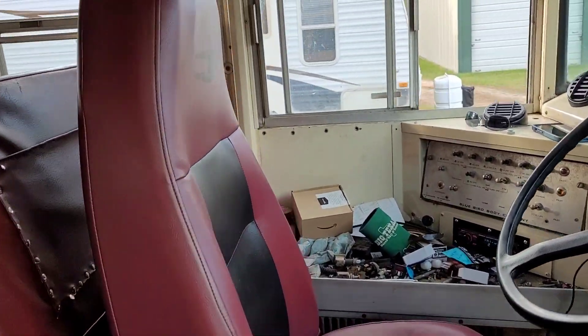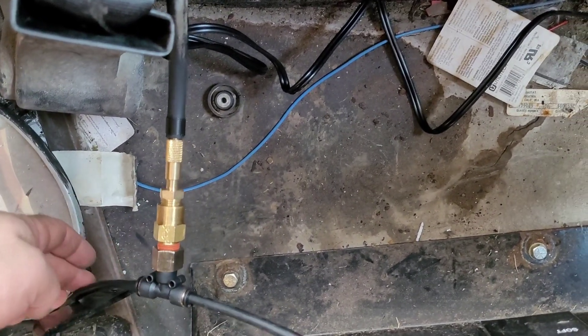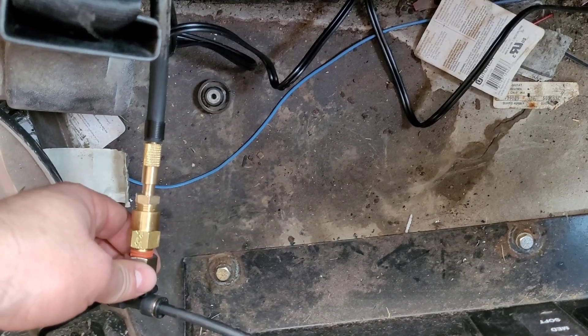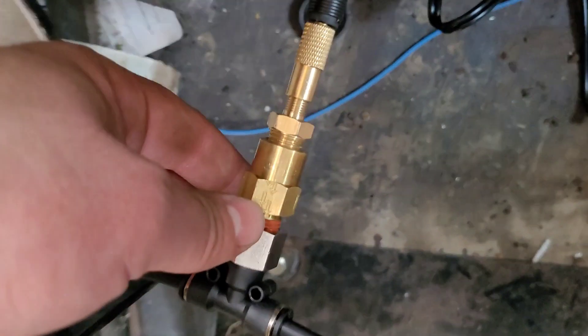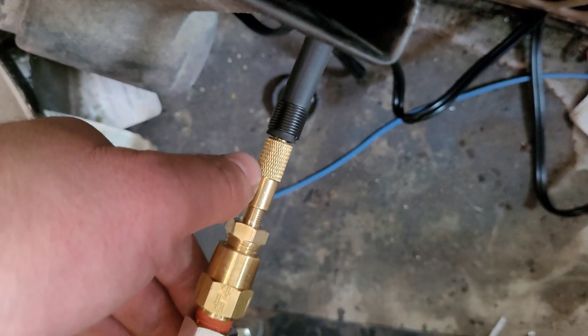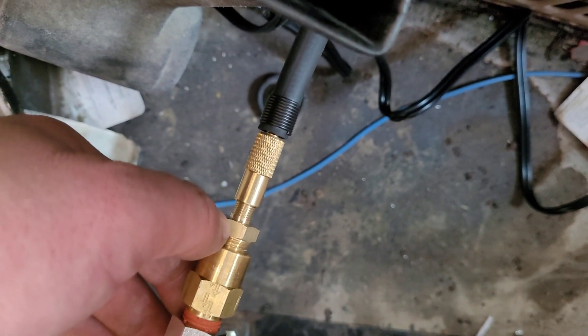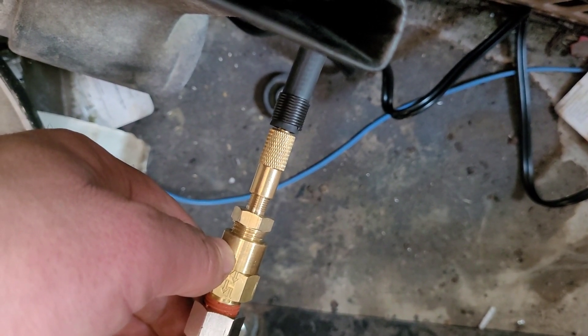The seat is in. I've got a T right here — this side goes to the valve right there, which drains the seat, and then from here it goes to the air bag. The reason I put it here instead of before the valve is I don't want to turn the compressor on and burn it up because it can't compress air into the bag. From here you've got a one-way check valve — the arrows indicate flow is allowed this way only. Since the end of the air compressor hose has a tire valve stem cap on it, I put a Schrader valve here: Schrader to a quarter-inch NPT male, female on this end of the one-way check valve, male on the other end, and then female off of the T. Let's air it up.